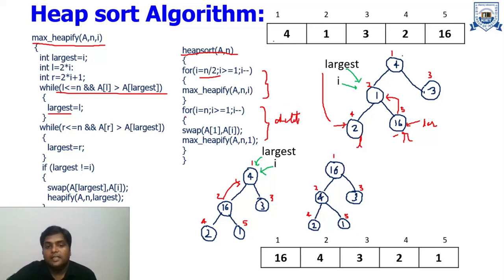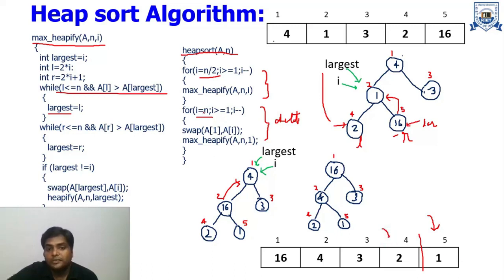Here we will start with I equal to n. Now why do we start with I equal to n? Because we know that the deleted element will be placed at the last index. When we delete the first element, this deleted element will be placed at the last index. When we delete the next element, that element will be placed at the second last index, and so on. So here we will start with n.